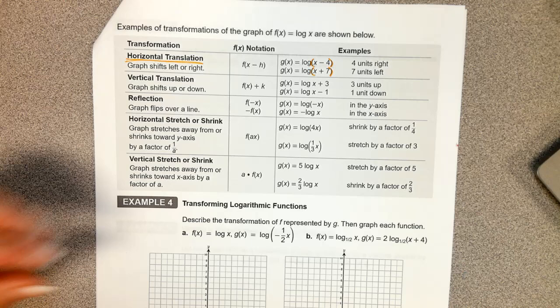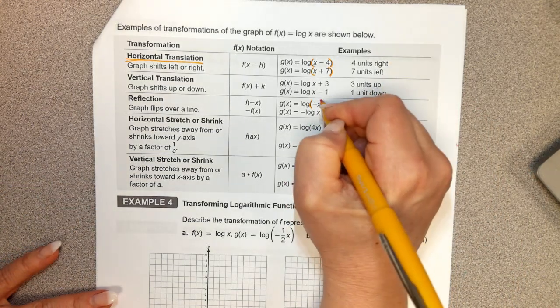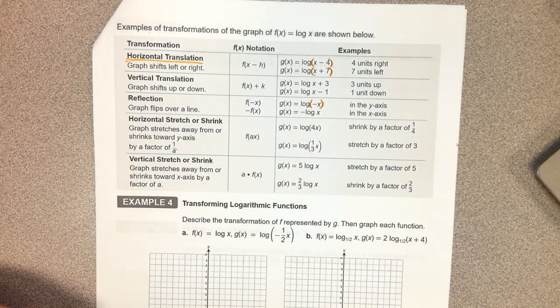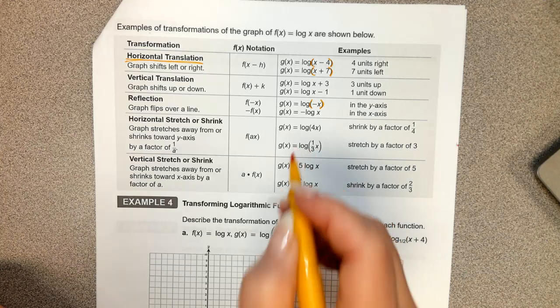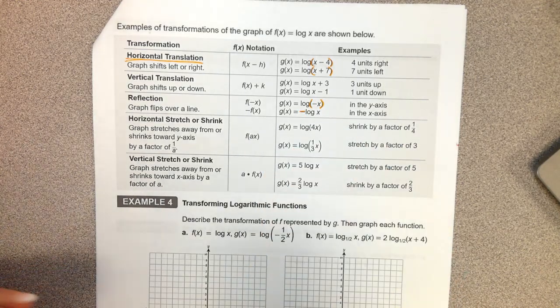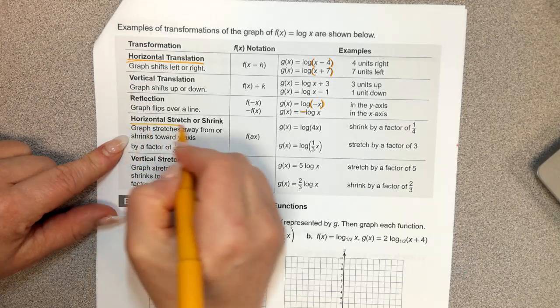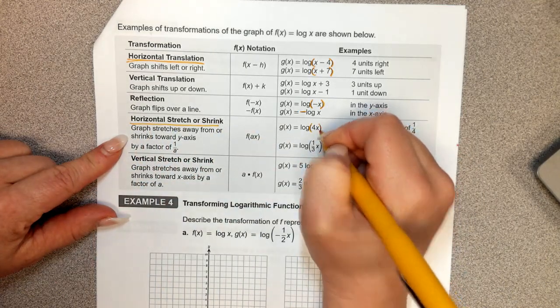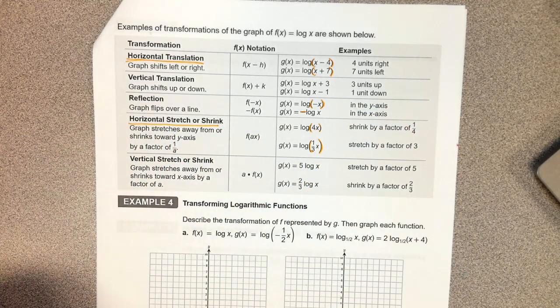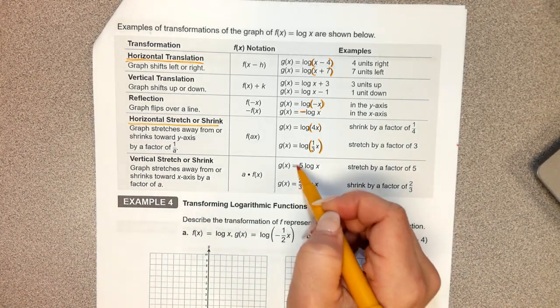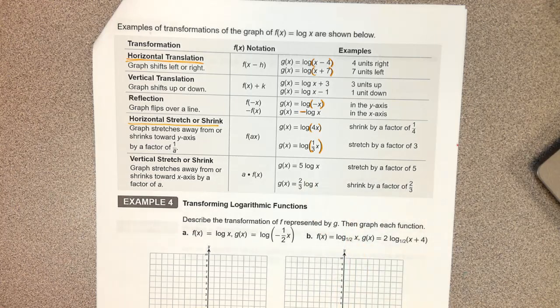Okay, your reflection, if you're going to reflect over the y, once again, that will be in parentheses. And the reflect over the x will be the very first negative that you see. Your horizontal stretch or shrink will be in parentheses. That's our comfort place. It's where it is in a lot of functions, so that's great that it's back for logarithm. Whereas your vertical stretch and compress will be at the very front, as it always was.